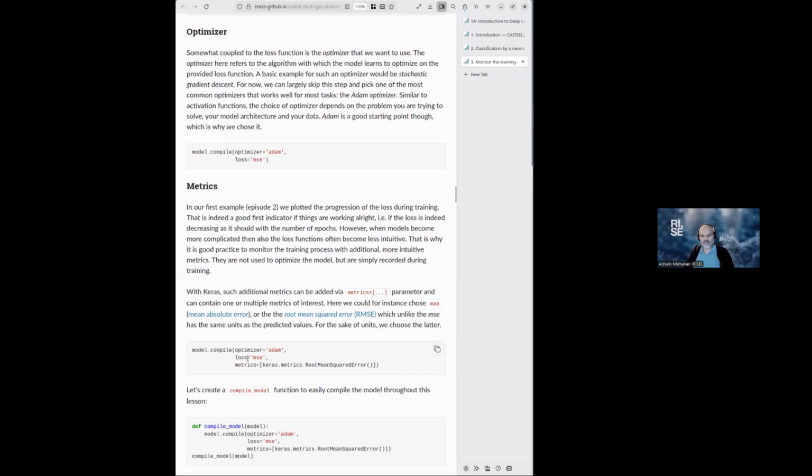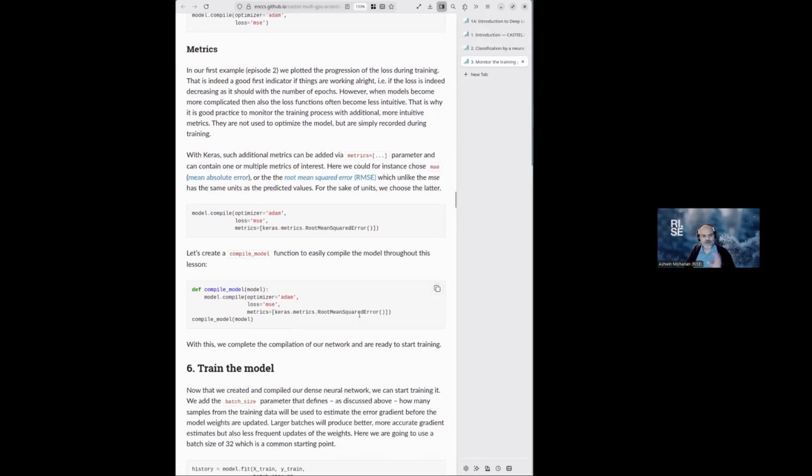The loss function gives you an idea of what the error is, but you can also add other metrics. The metrics are only meant to monitor, so they don't have a direct impact on how the training goes. But they are stored on the fly, so it's very easy to plot them. You can choose any number of metrics that you want. Here we are going to add root mean squared error as well, to see how much the error is on a non-exaggerated measure compared to the mean squared error. It will have the same units as the predicted value, so it will be very easy to compare with our predicted labels.